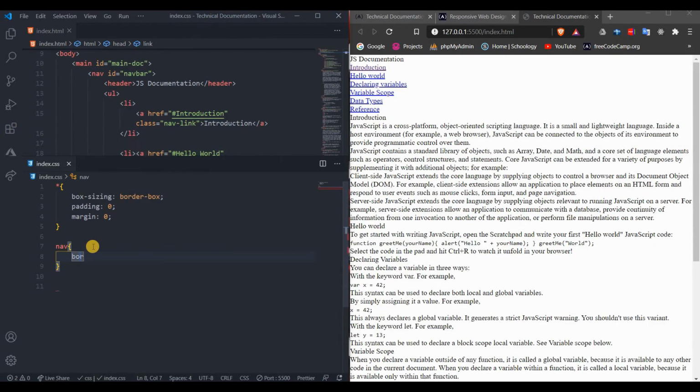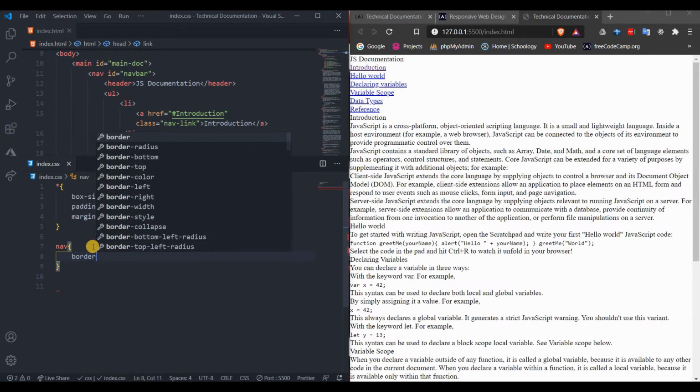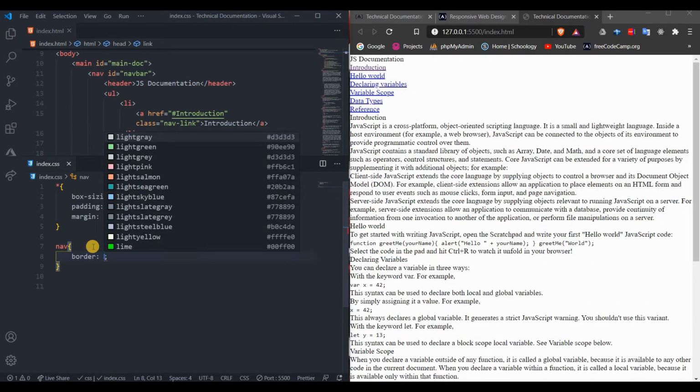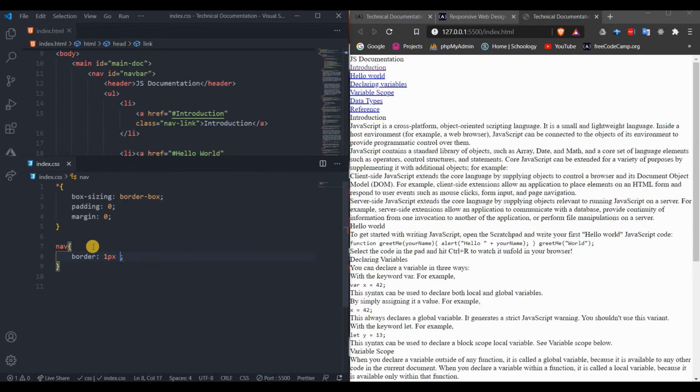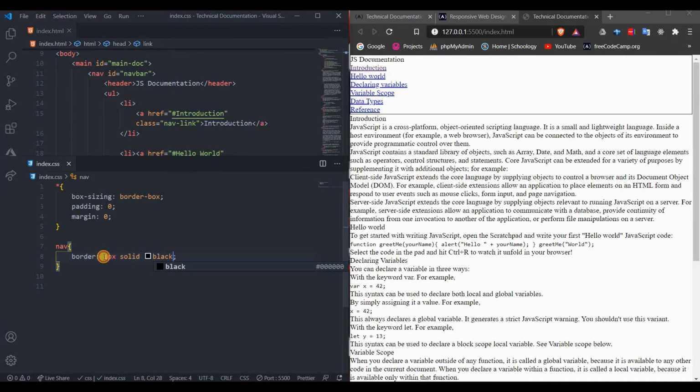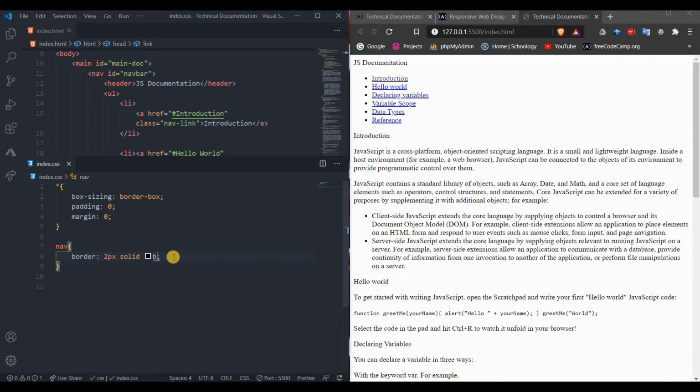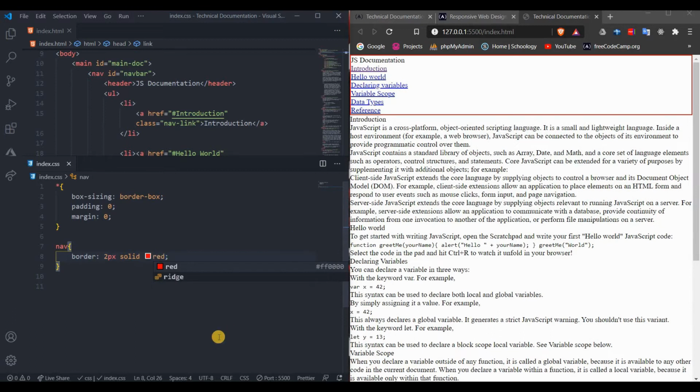So the reason I like to do this is because you really get how big that particular tag is. So I'm going to say 1 pixel solid black, 2 pixels solid red, or something, any color. So I'll remove that as soon as I'm finished, but to really get a grasp of how big this particular thing is, the width and the height, I put the border around it to really get that.